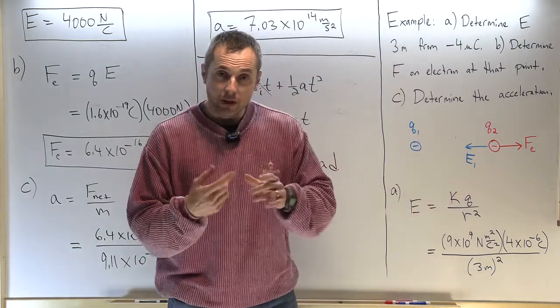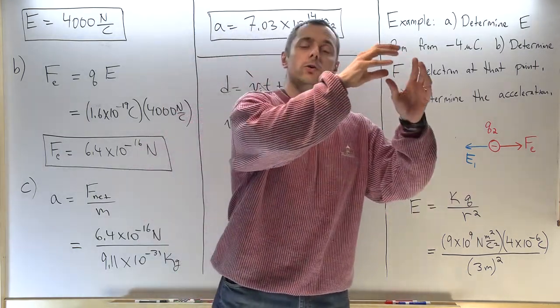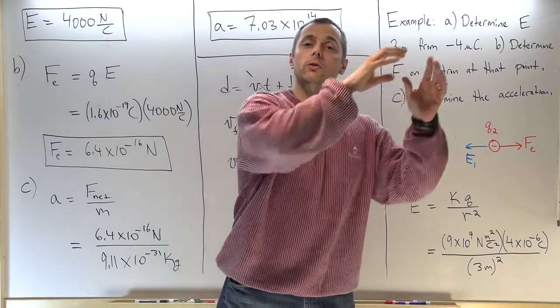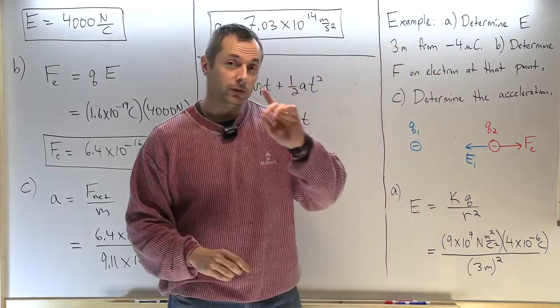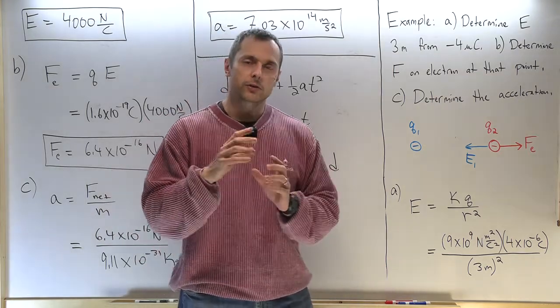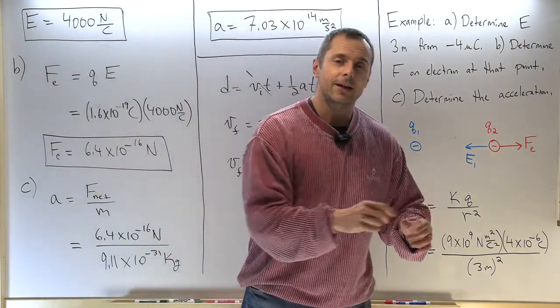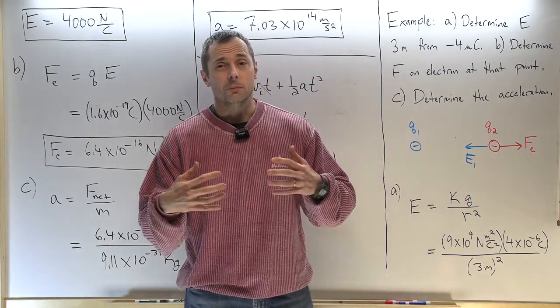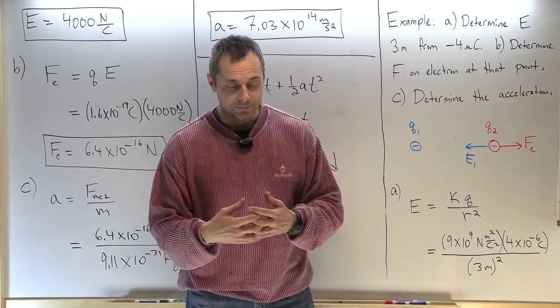So it's another step in the thinking. You do an extra calculation. E equals kQ over r squared. That's the electric field caused by charge 1. And then the force caused by charge 2 is F equals qE. You put it together and you get a more accurate, more complete picture.